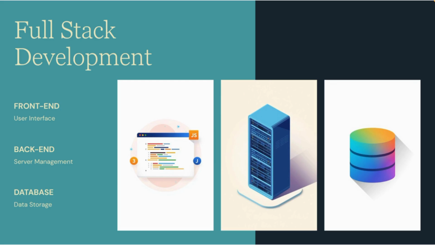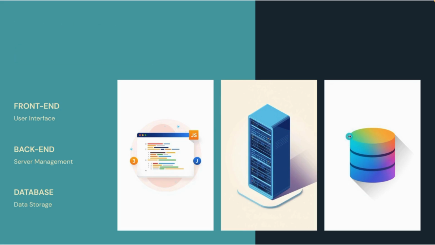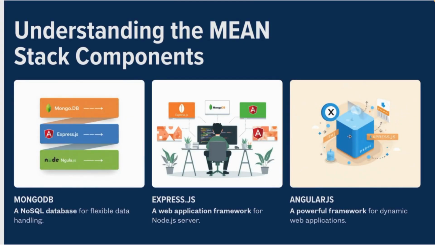Third one is the database, where all the data is stored. You want to store the data of users who logged into Zomato or Swiggy, the restaurants data and orders information. How many orders a particular user has made, and all this information can be stored in the database. Examples are MongoDB, MySQL or Oracle. So a full stack developer typically works on all these three parts.